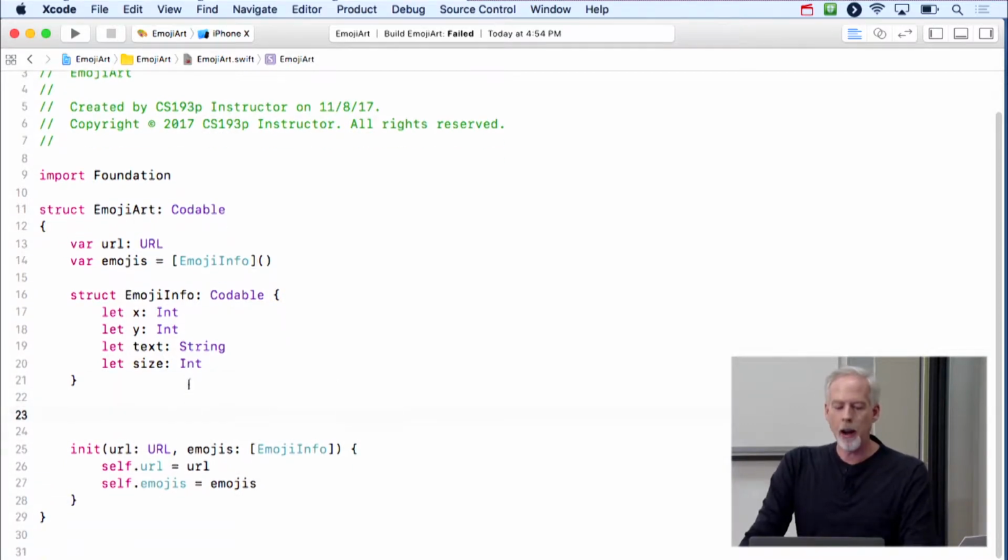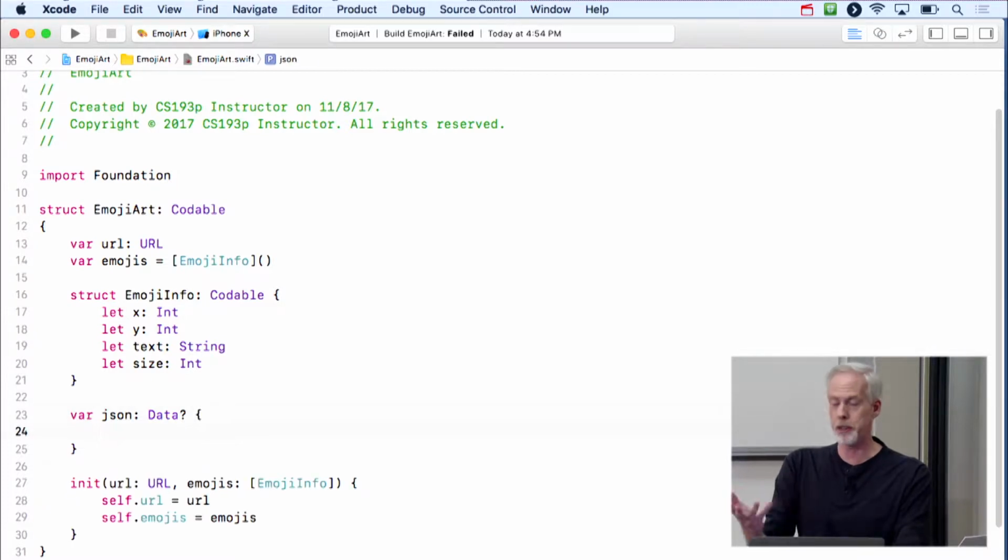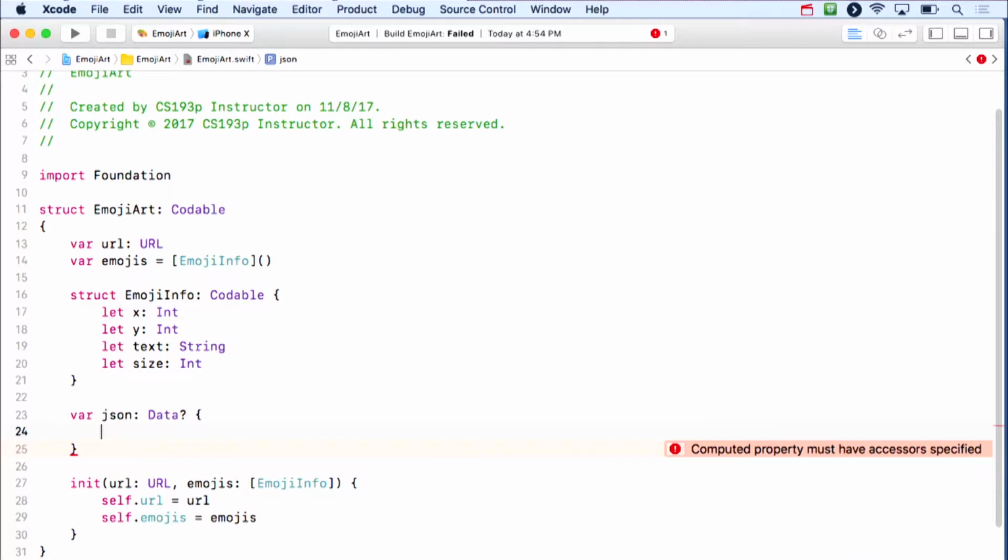All right, now how about the JSON? How do we get the JSON version of this? Well, I'm actually going to add a var to this emoji art called JSON, and it returns a data, optional. Possible, I guess, we might not be able to turn ourselves into JSON, but I think 100% we would, but I'll make it a data just to be clear.